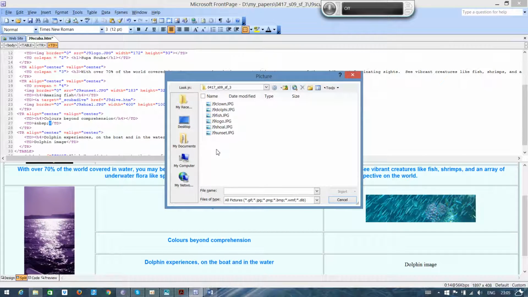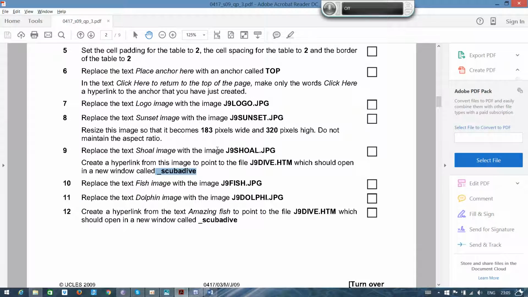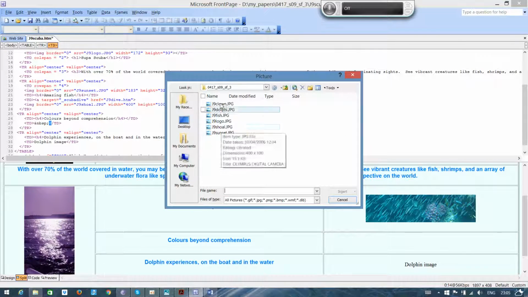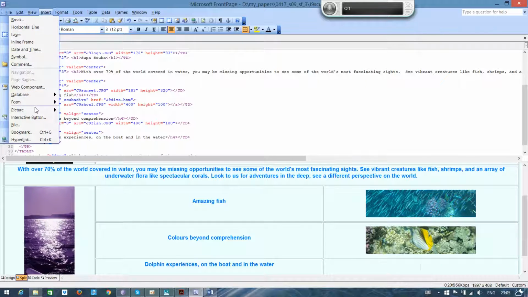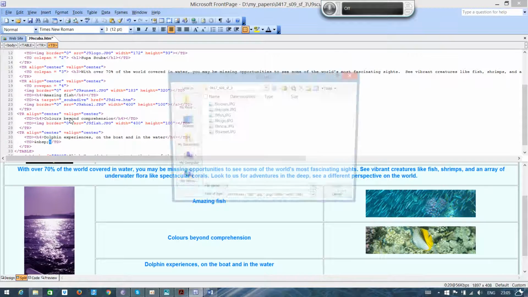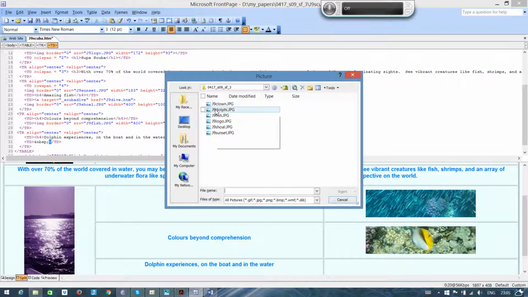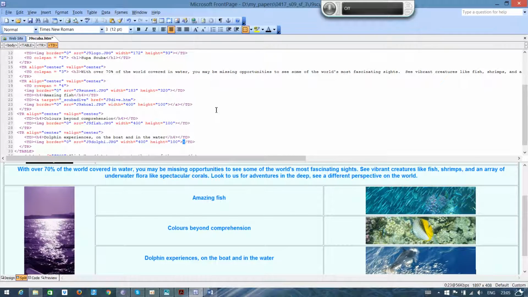It was fish. So j9 fish. Then the dolphin image. The dolphin image up there.